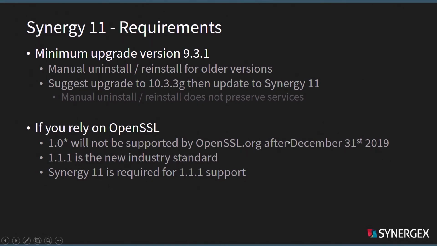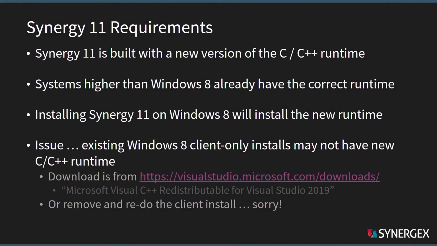Also, if you rely on OpenSSL, bear in mind 1.0 is no longer supported after the end of this year, so you really need to be looking at upgrading your OpenSSL. You really need to try and get onto the current 1.1.1 release, which is the long-term support and will set you in good stead for several years. But the important thing is, if you want to go to 1.1.1 on OpenSSL, you need to be on Synergy 11 to get support for that. Okay, and that's a typical thing. If you're doing encryption-type stuff, you really need to keep everything up to date.